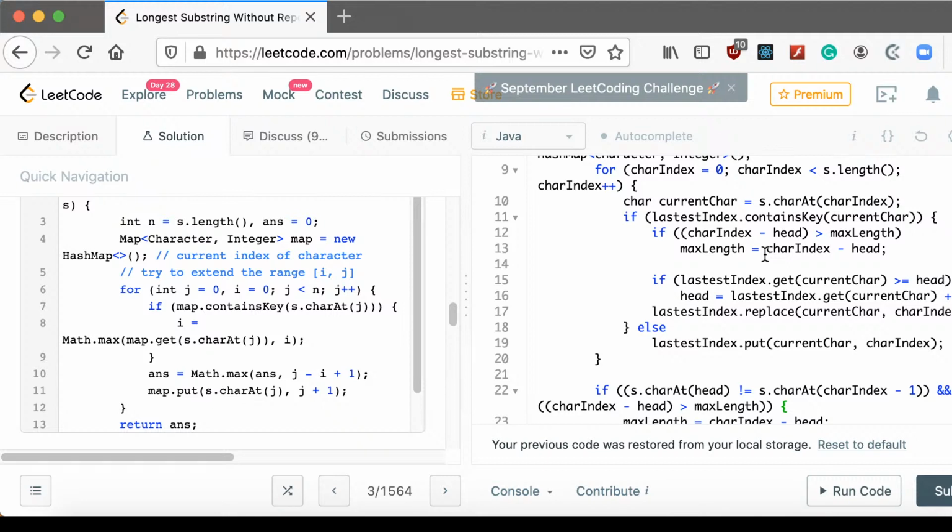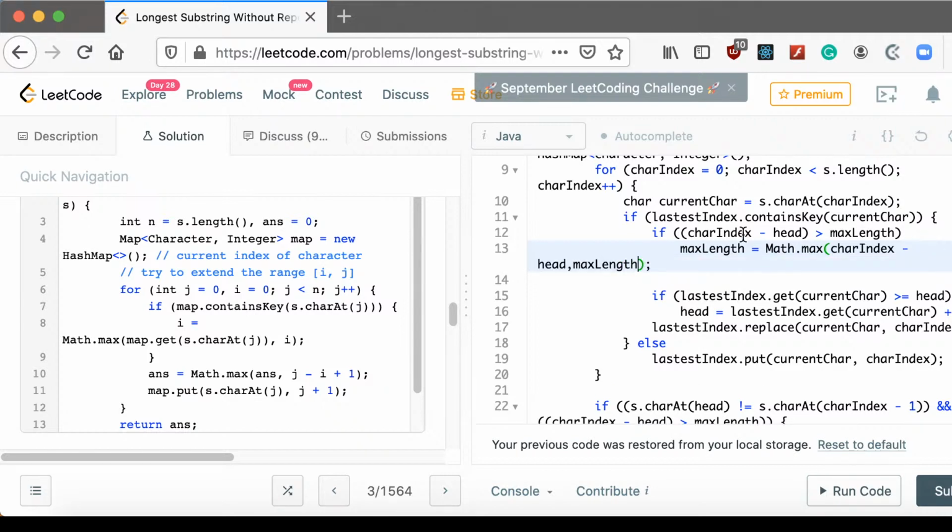So for example, like here, the max length is Math.max of max length. So no need for an if.